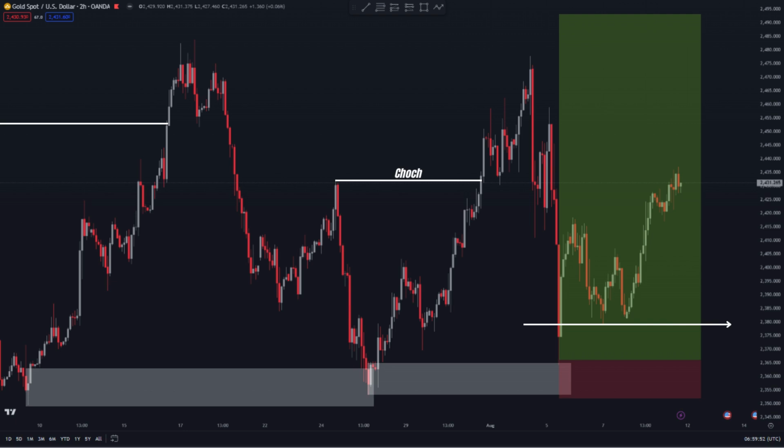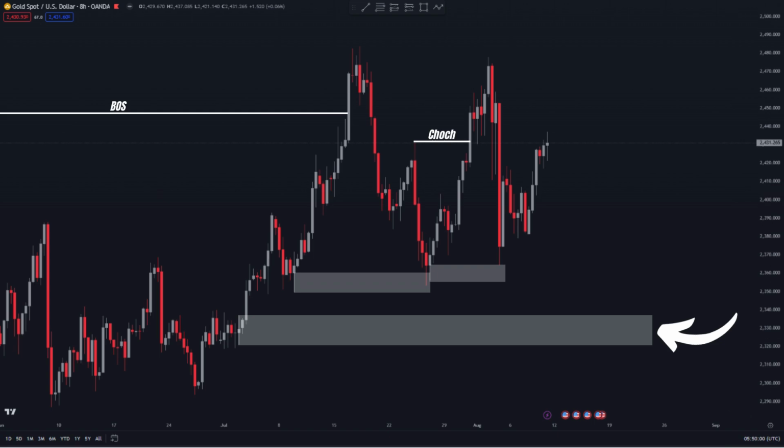If you miss this trade, just be patient, price will likely give us more buying opportunities as it progresses to the upside. This is our analysis on gold, so keep an eye out for further buying opportunities. However, we can't entirely rule out the possibility of the market dropping to retest this extreme demand zone.